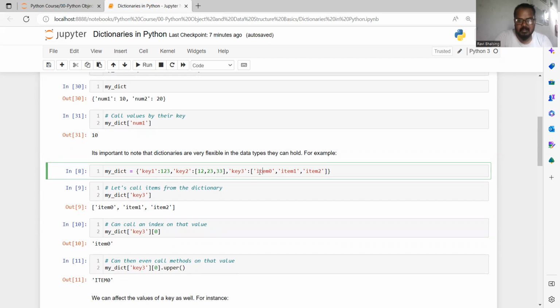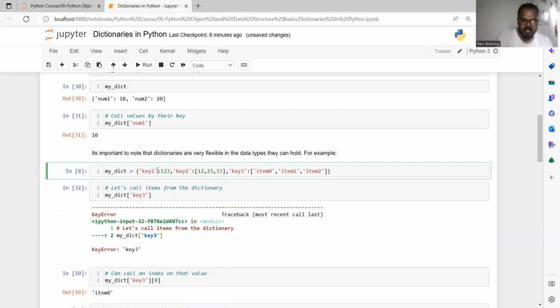But one main difference is that you need to assign each data type to a specific key. When I pass key3 here, it automatically returns its value, which is a list.